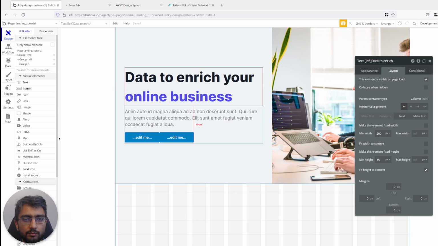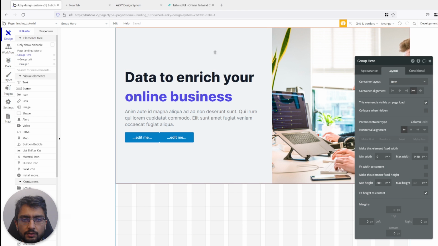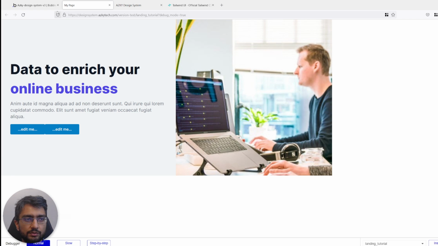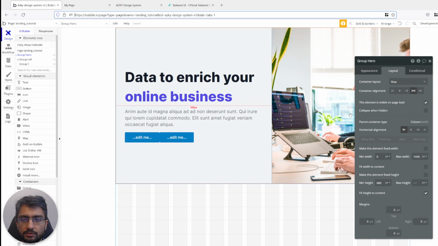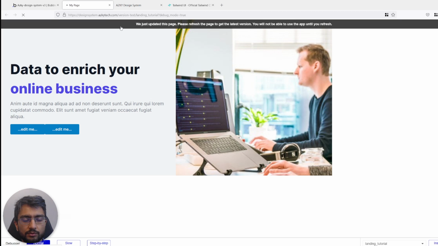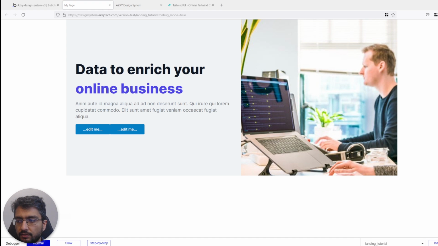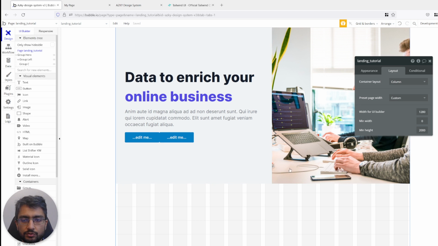Okay, so if I click preview, and let me see. Yeah, not too bad. Okay, it's on the left. So why is it on the left? Here you go. So alignment of the whole hero to move it to the center. We have our page itself has a bit of a background to it. So we'll add a background to the page.